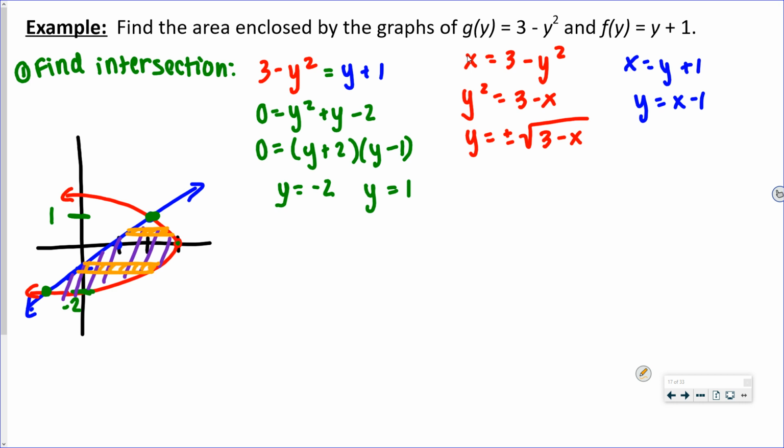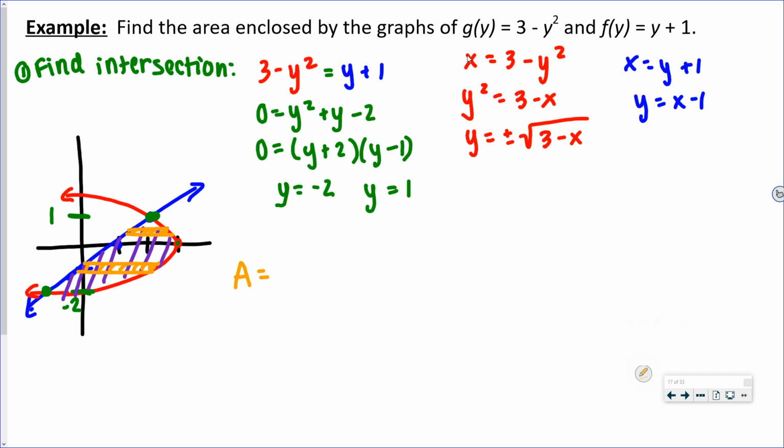and honestly, folks, you could just literally flip your paper like this, and we're doing the same thing. We're doing the top minus the bottom, which is the right minus the left, right? If you look at it this way, to find the height of that rectangle, I can draw a bunch of vertical strips. I would take the red minus the blue. So that's really the same thing we're doing, just with respect to y. Which means when I say with respect to y, in your integrals, everything has to be in terms of y. So y's only.